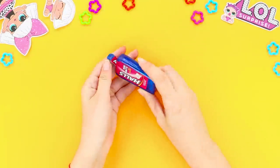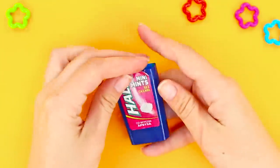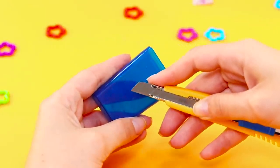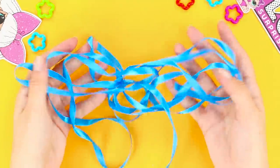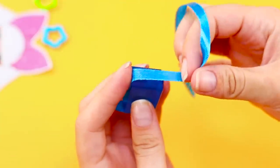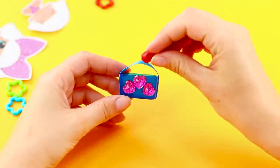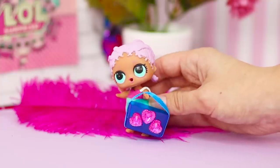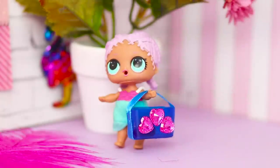For this idea, take a plastic box of candy. Take all the candies out, remove the cap, peel off the label, and cut off the bottom with a utility knife like this. Now take a ribbon and glue it around the box to get a neat handle. Decorate the outside with rhinestones. Put useful things into the purse. Wow, it's so small but it holds so much! Finally, the doll has a stylish purse — all her friends will be so jealous!